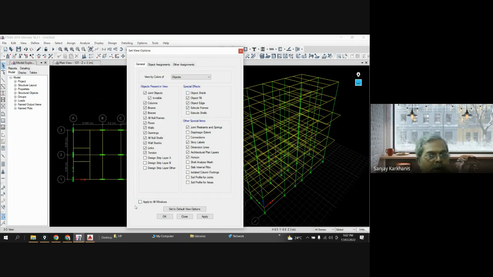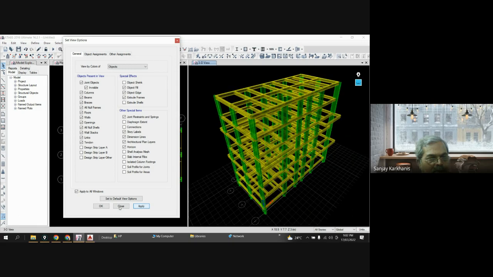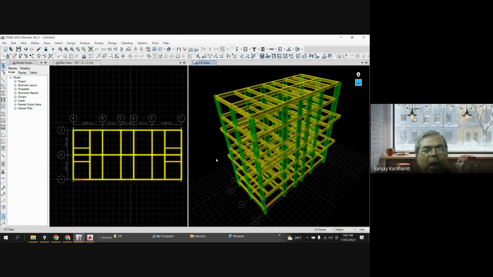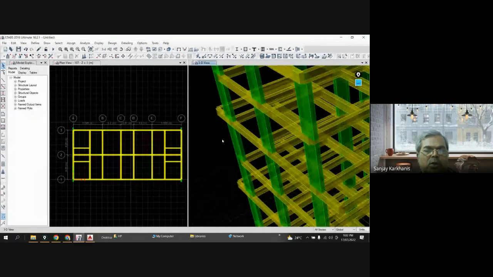If you don't check this, it will be applied only in active window, and which is your active window right now, 3D. So I want to see it in first window also. So I am saying apply and close. Now this is how it will look like. But don't get confused with that.